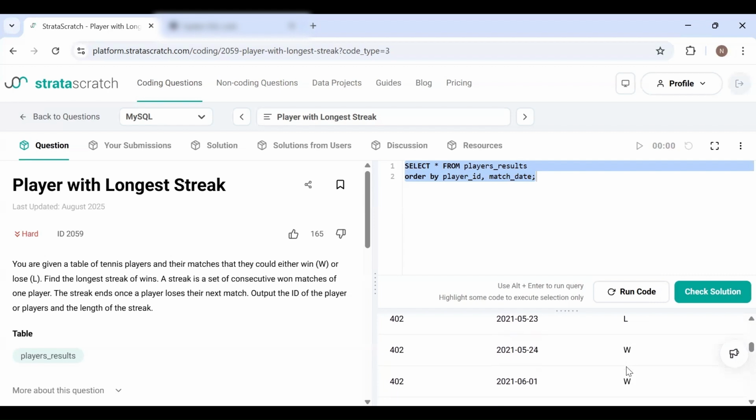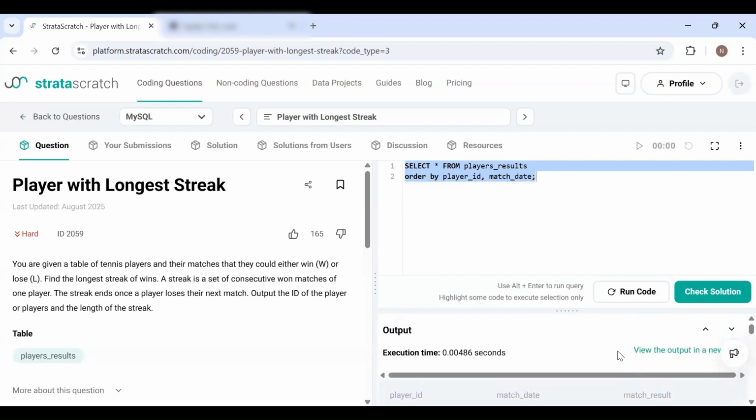Then if we see down, for player ID 402, the 5 matches are winning matches and then the next match is a loss. The player has lost this game. So here the streak value is going to be 5.